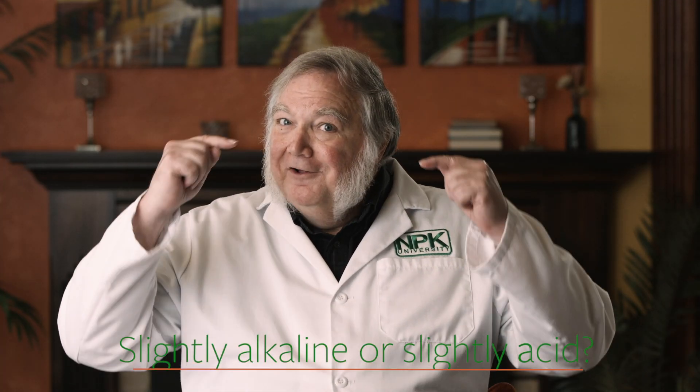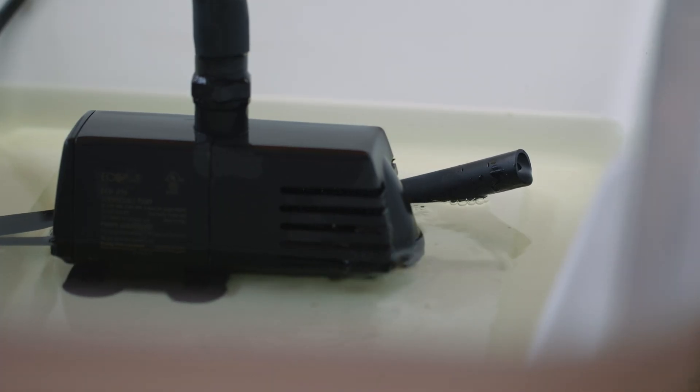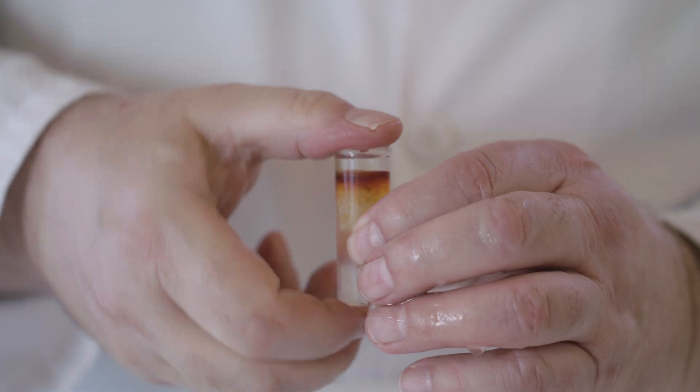There's one more thing that plants need to use the minerals in your hydroponic nutrient: pH. Control the pH. pH is a measurement of acidity or alkalinity of a substance or solution. Plants prefer slightly acidic conditions. Neutral water is about 7 pH — any number below 7 is slightly acidic. Plants prefer a pH of somewhere between about 5.8 and 6.4. So put in your water in your reservoir, fill it up, add your nutrients until you hit your EC target for that stage of growth, and then afterwards adjust the pH.